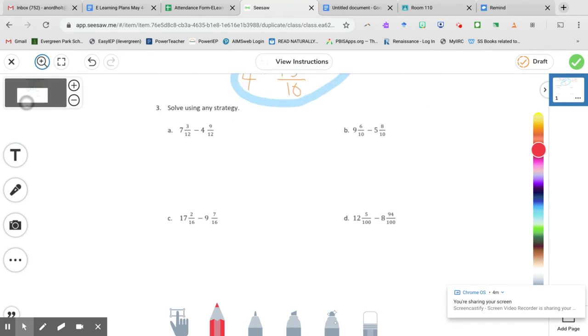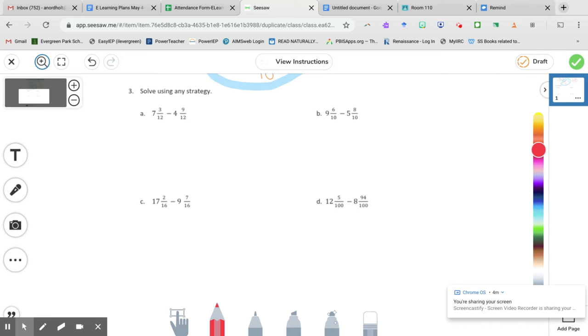And we are already on the bottom. Solve using any strategy. Today, I'm going to stick with the number bond method because that seems to be the most preferred way. But if you prefer the arrow way or you like the number line way, those are perfectly fine to try. So again, I'm going to stick with the number bond way. But if you try it the other ways and want to check your work or talk with a teacher, make sure you tune into your class's Google Hangout or Zoom, and then you'll be able to talk with your teacher to make sure you are doing it the right way.